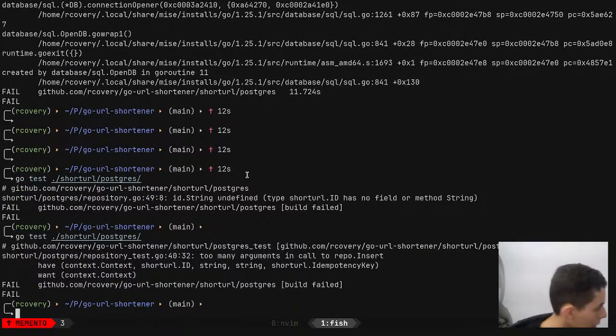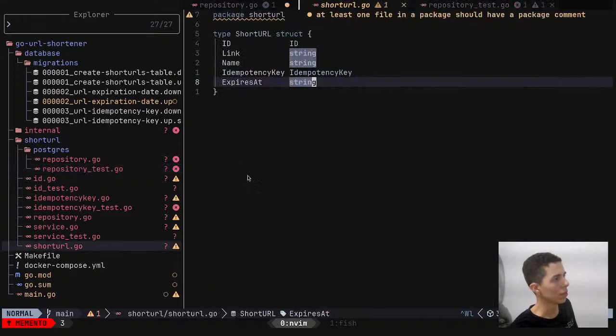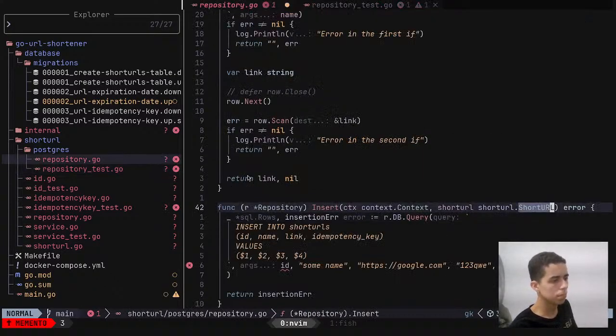So, too many arguments in call to report not insert, because I didn't create the parameters of this function yet. We will do this right now, just to make the test pass.